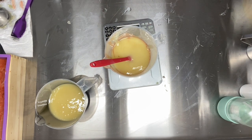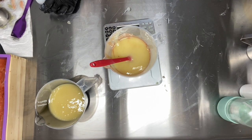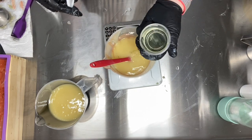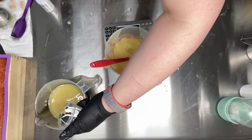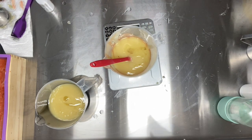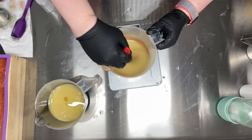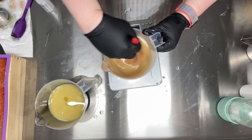So basically the way that I portion out these cat soaps is the cat is 2/3 of the batch and the background color is 1/3 of the batch. And when I do that, it comes out to roughly a square shape after I've scraped and everything. And that little bit of excess I have usually makes me a few sample pieces, which is fine. It's not a lot of over. In fact, if I didn't have that, I wouldn't be able to scrape very well.